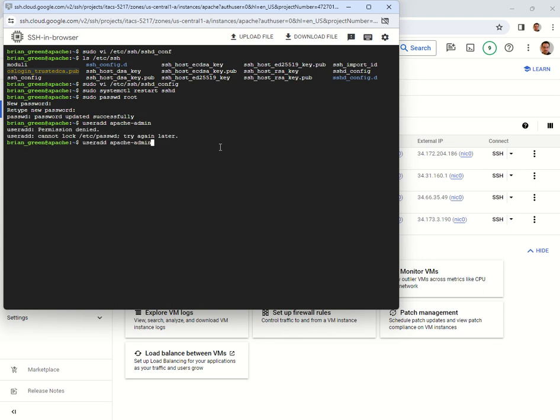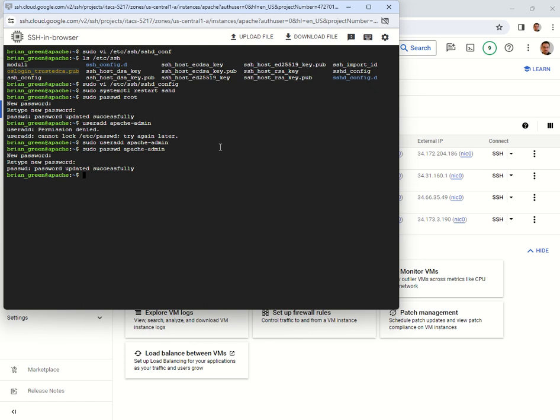Oh, and I forgot because I have to prefix this with sudo because we don't have permission to add a user, so we have to use root. So that created the user. Next, I'm going to use the passwd command to set the password. Okay, now I have a password set.